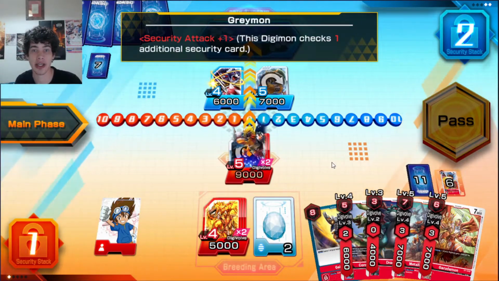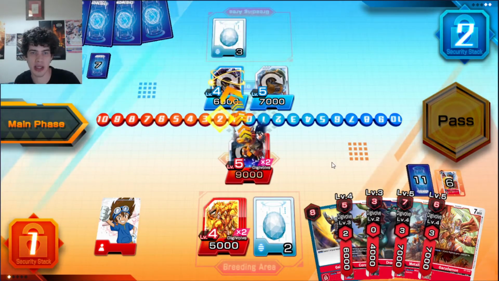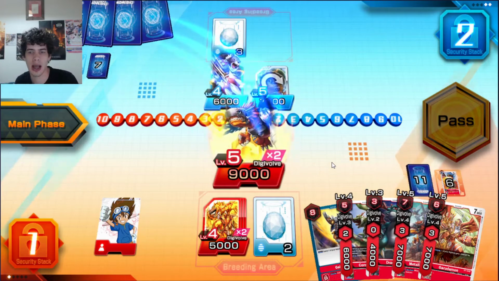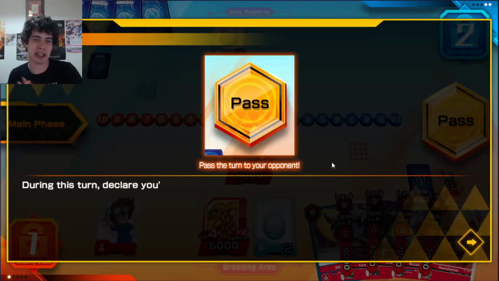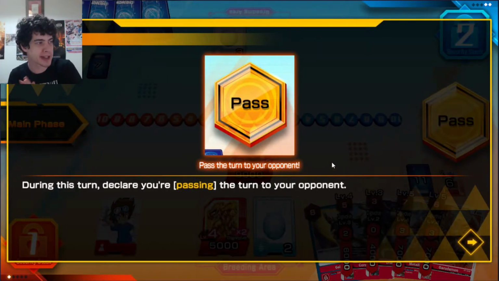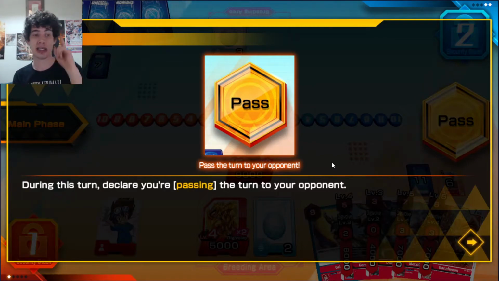So he gets security attack +1. Is that going to explain it? No. We might get into this later, but security attack plus means that's how many cards they check during the security check. So if it's got security attack +1, then you're checking 2 cards, because your base security attack, which is like a hidden stat on every single Digimon card, is 1.